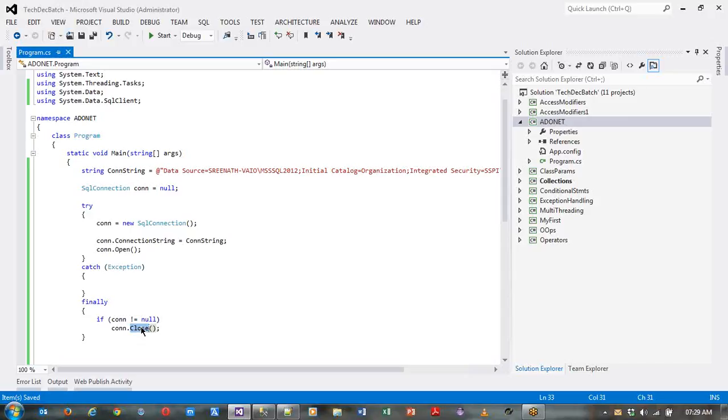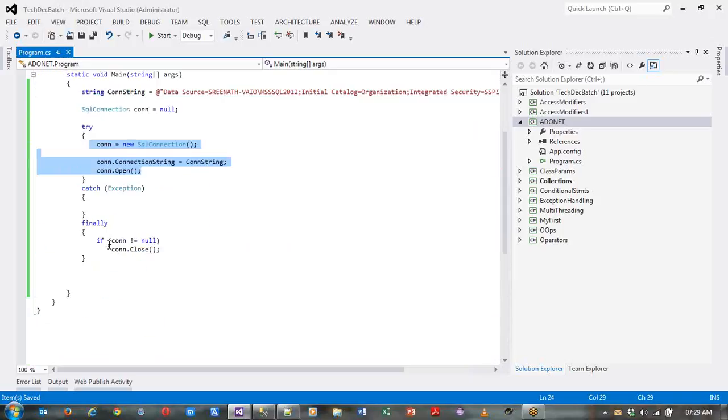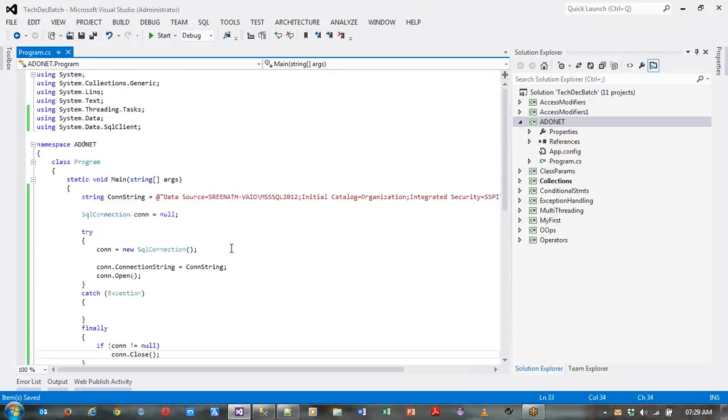This is the right way to handle our database connections, and in finally we should use the closing of the connection, so that even if any exception happens, we are safe that the connection is closed, disposed.